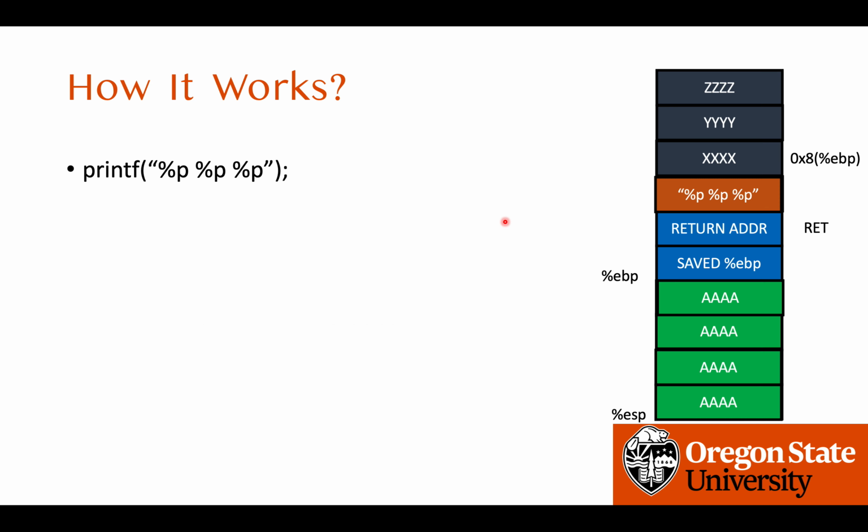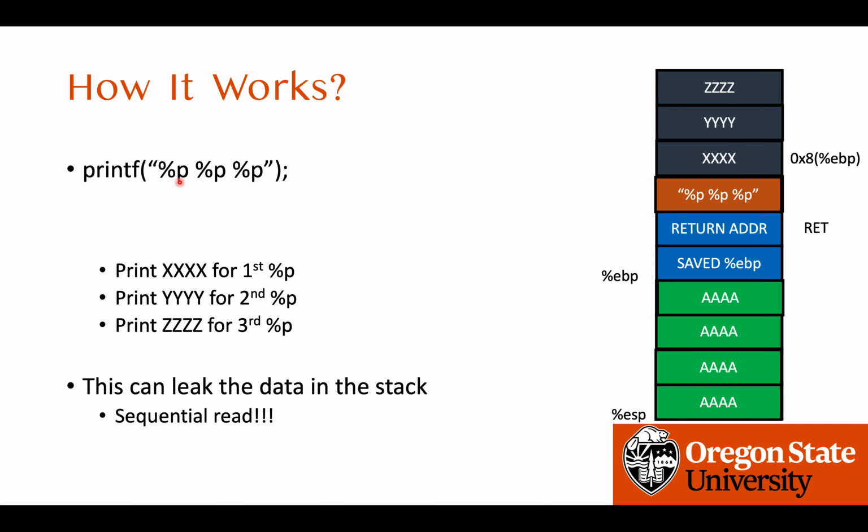Suppose we call printf with 3 %p's to reduce the complexity of the problem. Our stack will look like this. Suppose we didn't supply any arguments, so we don't know the values, so just call them x, y, z. If we run this, then for the first %p, printf will print out x, this data. Because how it works is, after emitting the %p, it increases the index by 1 and then reads this. For the next %p, increase the index by 1 and print this. And then print z.